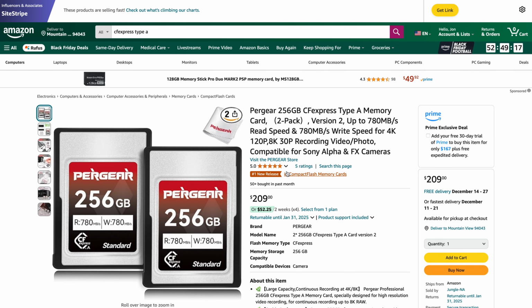It works absolutely perfectly. I've had no issues with these cards whatsoever. And the fact that now you can get 2 of them for pretty much the price you'd pay for 1 a year ago, I think is a great deal and worth picking up. Personally, I probably would go with this over V90 SD cards. They're a lot more reliable, much more solid, and actually look at the price. Effectively, you're getting twice as much storage per dollar that you spend.